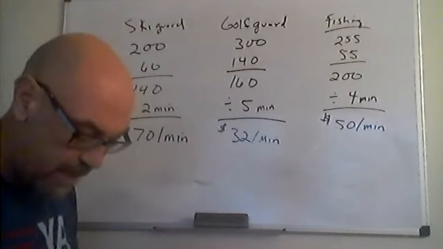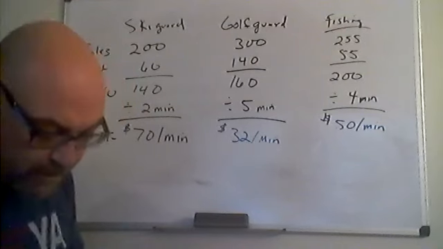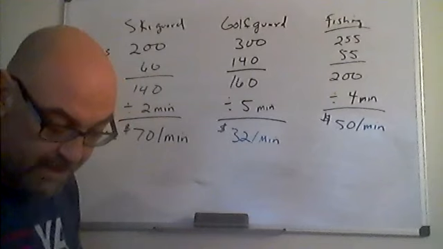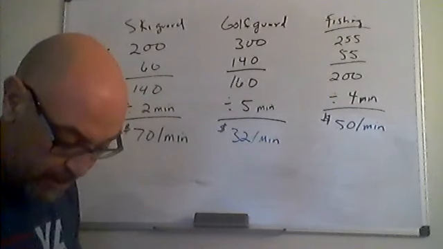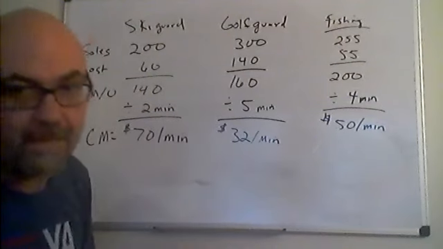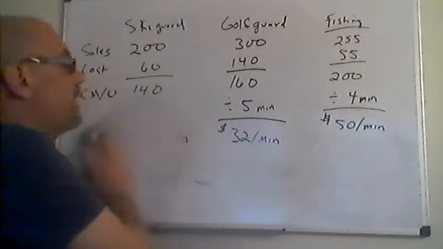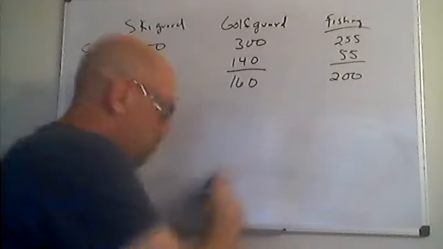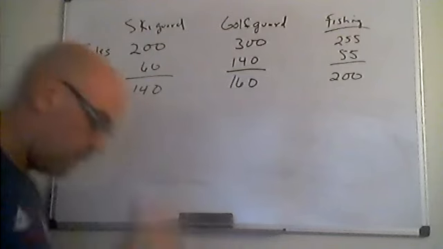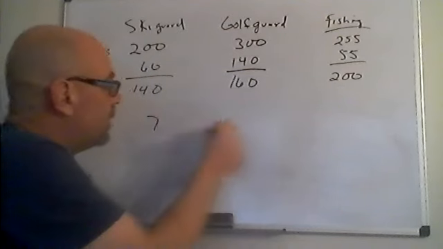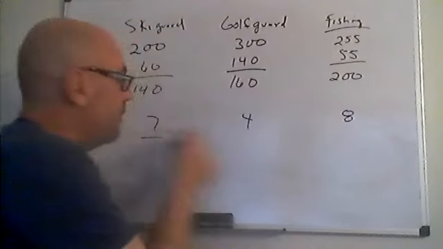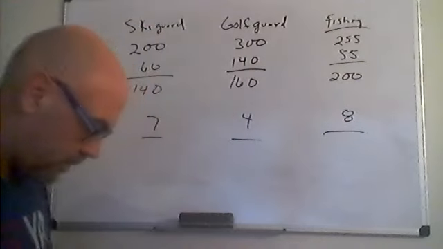So when we get to number 3, it says, well, what if we assume that there's a severe shortage of the plastic pellets? So now it's the direct materials that are going to be the constraint in this problem. So now, instead of doing it by how many minutes on the machine, we're going to divide it by how many pounds of pellets it uses. 7, 4, and 8 respectively. It gives you the problem of how many pounds were used.